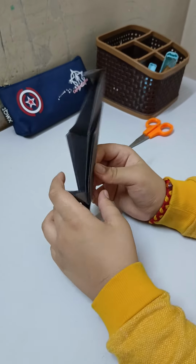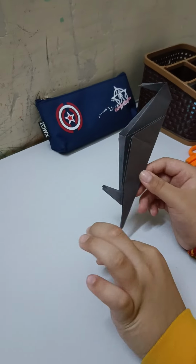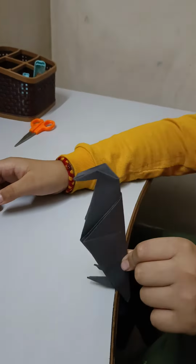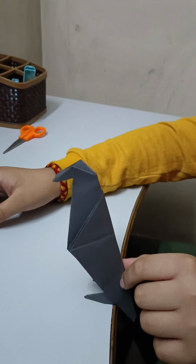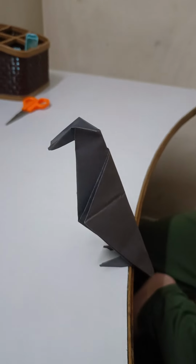You will get this head, and you can take any origami sheet. I have taken black because crows are black in color. So attach it like here. Done. The crow is completed. You can name it anything.